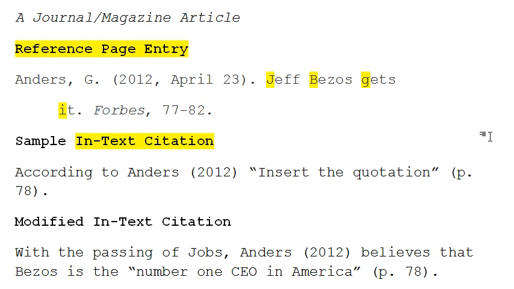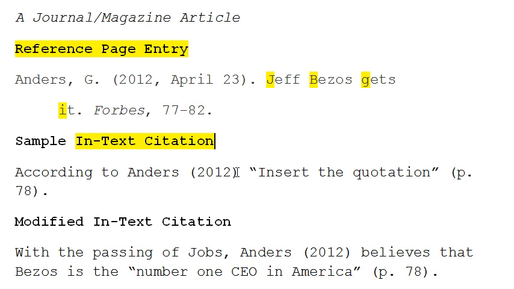Now let's move on to how we would cite this quotation in the text. Remember, every citation for APA format has both a reference page entry and the in-text citation. The two are really linked. So I can look at the in-text citation and I can see which source that refers to. Obviously, these two refer together because the author is Anders and the date of publication is 2012.